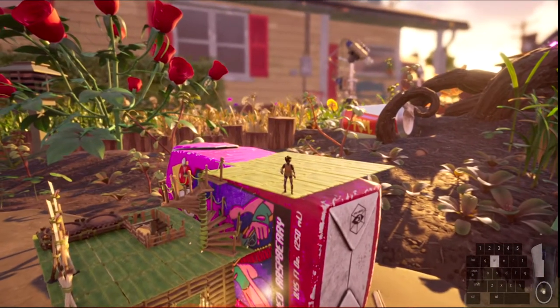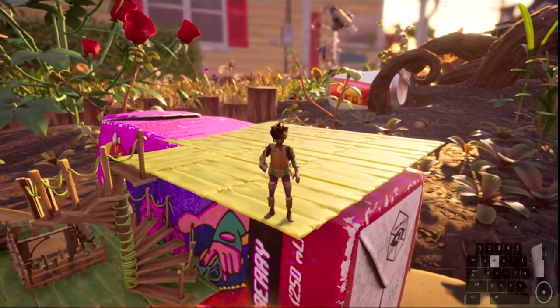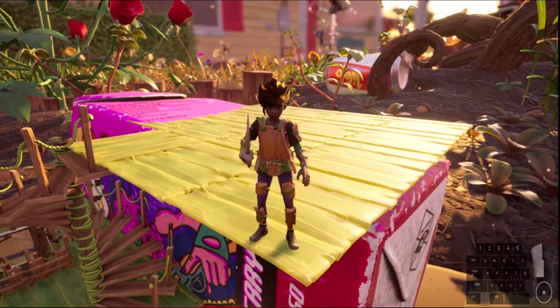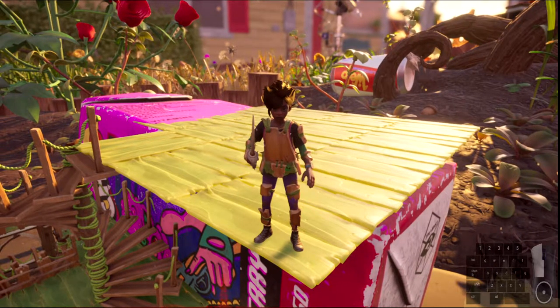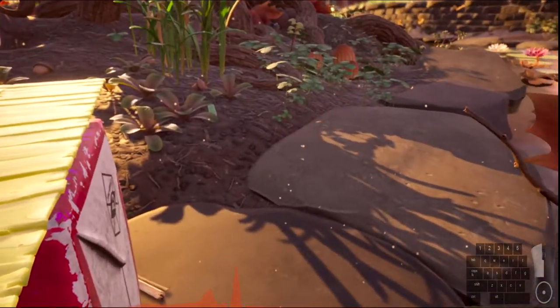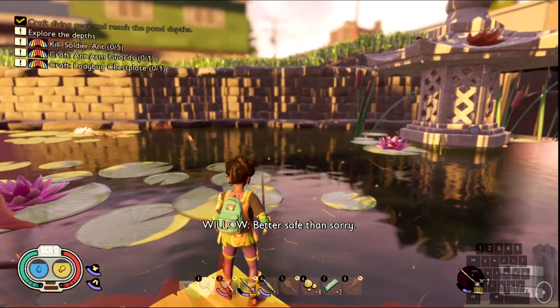Today, we need to prepare to dive under the water. So, we need to harvest some stuff, we need to scan some stuff, and we need to make some stuff so that we can do the pond base mission.